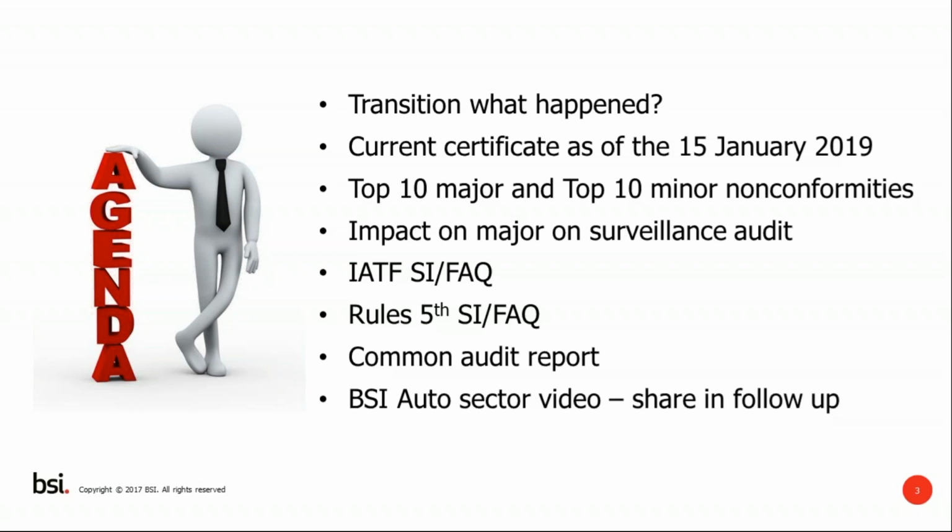Then we'll take a look at the top 10 major and top 10 minor non-conformities. We'll look at the impact major non-conformities have on surveillance audits. We'll have a look at the recently released SIs and FAQs against the standard, I think in November last year, and also the SIs and FAQs for the Rules 5th. And we'll look at the Common Audit Report, and I'll explain what's been going on with the Common IATF Auditor Report.